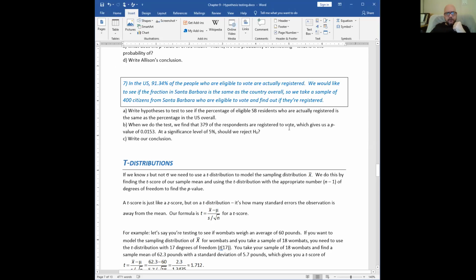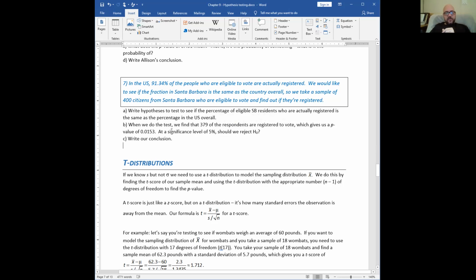We do the test. We get a p-value of 0.0153. So 1.5%. We've got a significance level of 5%, which, by the way, I've been using 5% here because it's standard. Everybody uses 5% all the time. If you ever want to publish something, it's got to be 5%. I'll have a little bit of a discussion about that maybe in a different video about how arbitrary that is, but it's 100% arbitrary. It's just the number everybody agreed to use and then kept using forever. So if you're trying to publish something, 5% is the thing you want. Most of my questions will be about 5%. Once in a while, I'll throw you a curveball and make it something else, but mostly 5%.